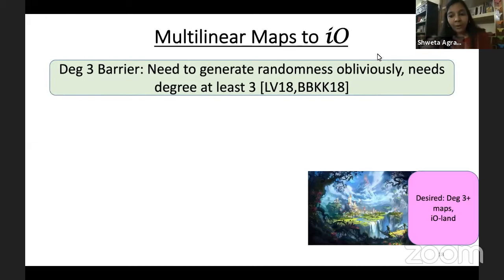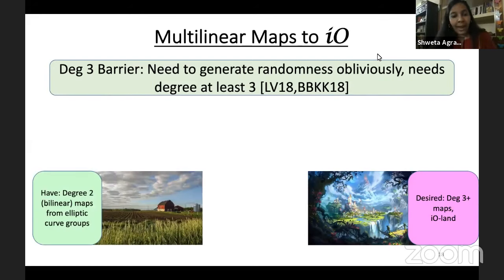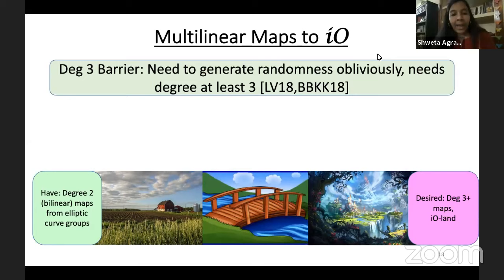Okay, so here we have this fantastic IO land, which needs degree 3 or more maps. And we know how to get degree 2 maps from elliptic curve groups. And what we'd really like to do is bridge these two lands, because our degree 2 land is already quite cool, but now that we've seen applications of IO, we feel more greedy.